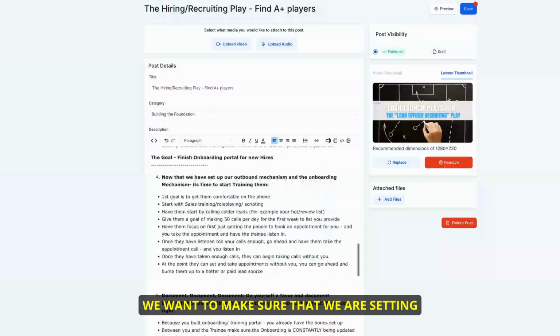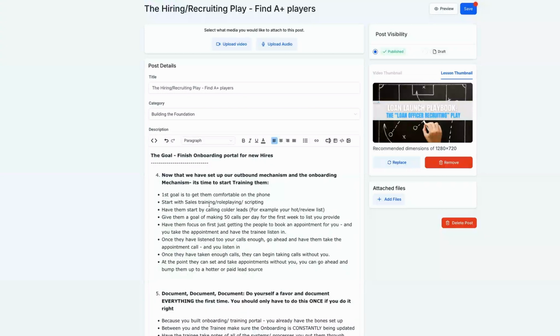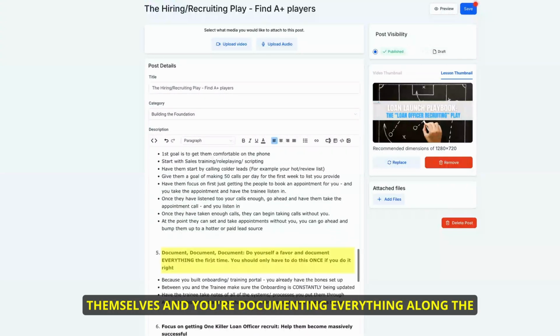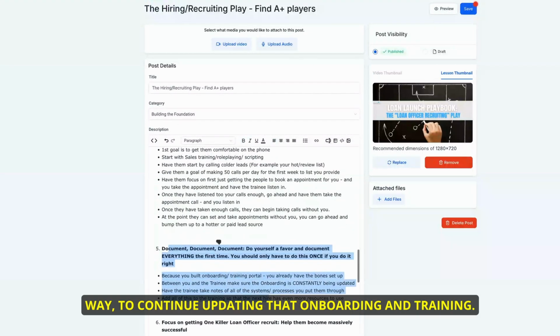We want to set up the training so they can start with a manageable amount of the call, just getting comfortable on the phones, and then work them up from taking 20% of the call and you doing 80%, to 50/50, to them doing 75 and you only doing 25, to the point where eventually they're taking the calls completely by themselves, and you're documenting everything along the way to continue updating that onboarding and training.